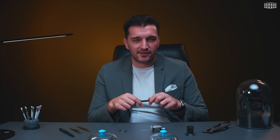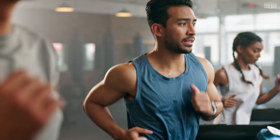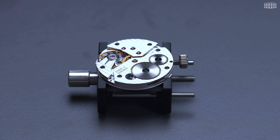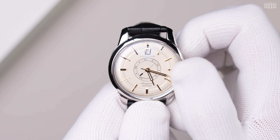Imagine when you start exercising — in the beginning when you're full of energy your performance is strong, consistent and precise. However, as you start to fatigue, your performance becomes uneven and less efficient. This comparison illustrates how uneven energy distribution can affect outcomes, similar to what happens with a watch if the energy releases unevenly. Because any inconsistency in the release of energy from the mainspring can directly impact the accuracy of the watch. Furthermore, we also want the watch to run as long as possible, which explains why we want to achieve the full capacity of the spring and store the maximum power possible.